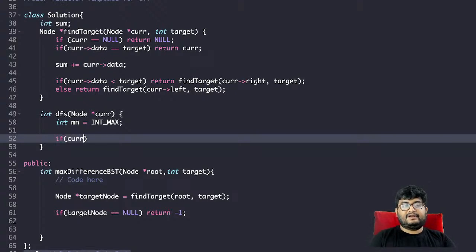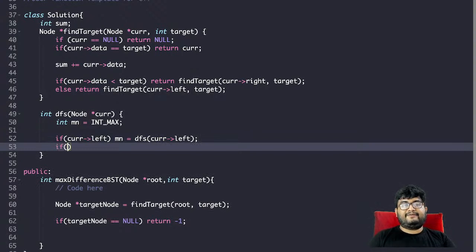If current's left is there, mn equals min of mn and dfs current's left. If current's right is there, mn equals minimum of mn and dfs current's right.